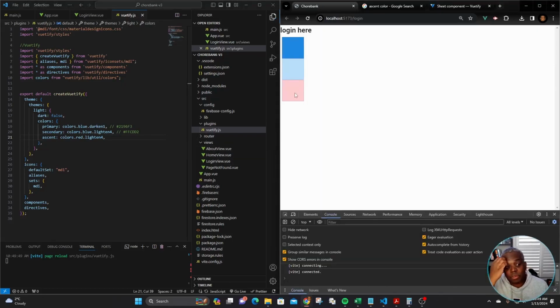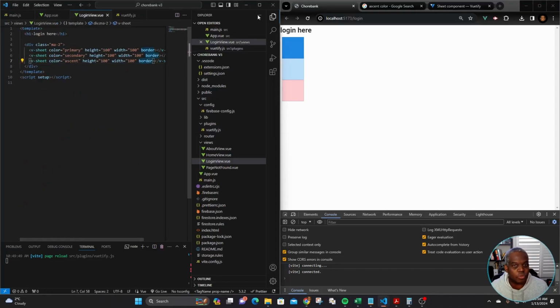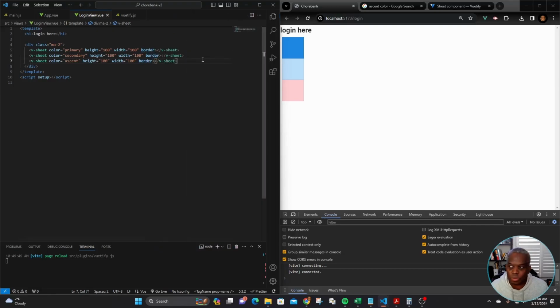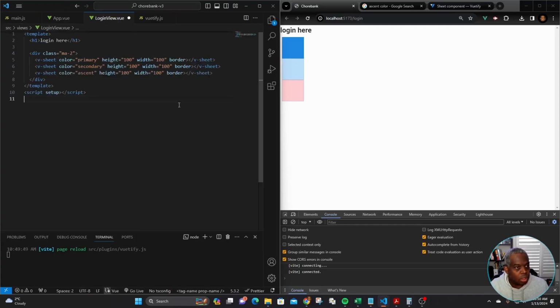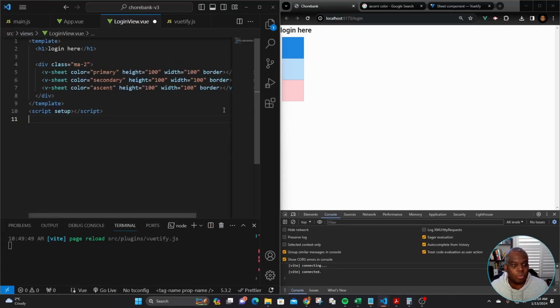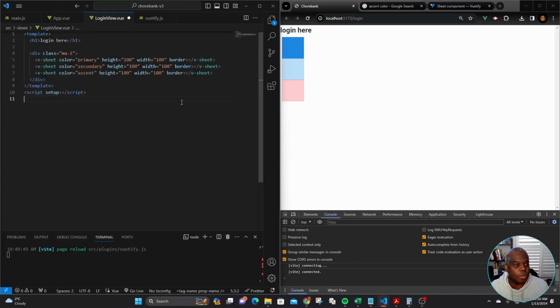So here I'm actually just loading in now the different colors that we want to have on the component. If I go back to my login view, which is what I'm actually looking at, let's get rid of this so we can see some of the coding. I didn't ask you if you were actually seeing the text, and hopefully you are. We're gonna stick with that size of coding. So a lot of what's happening here, V-sheet, blah blah blah. We've covered that. And I want to try one more thing.